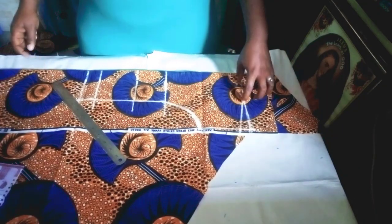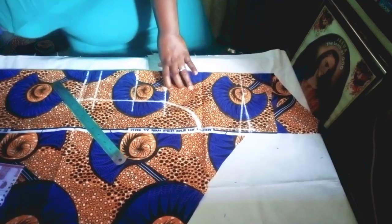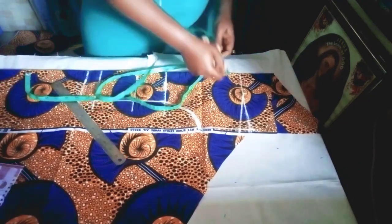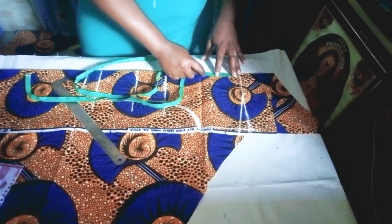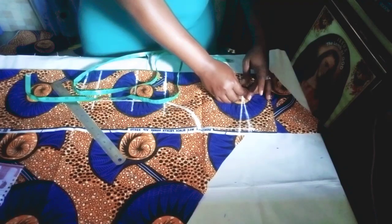Okay, I can as well go ahead and mark my neckline measurement. So looking at the picture, you will see that we have our closed neck. So here I'll be using 3 inches, okay, for it. And coming down, I'll be making use of 4 inches. So I'll connect those 3 now to those 4 inches.